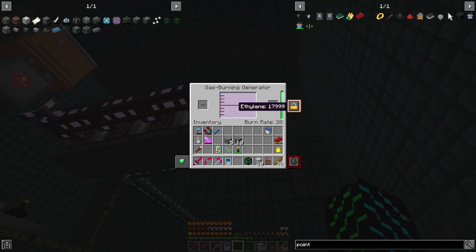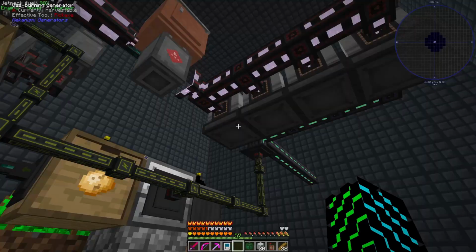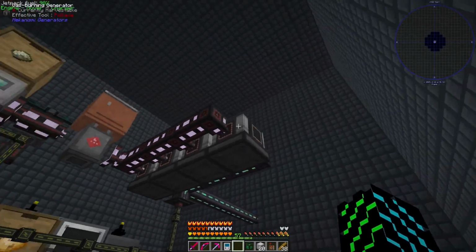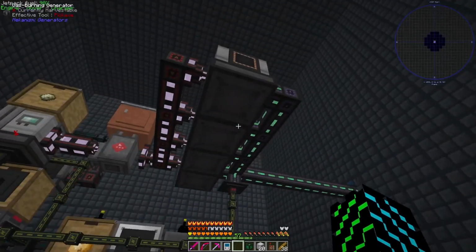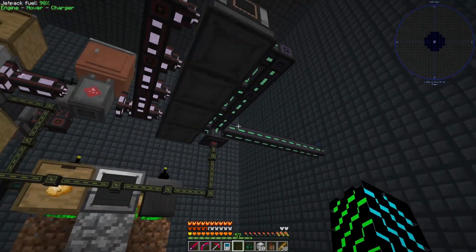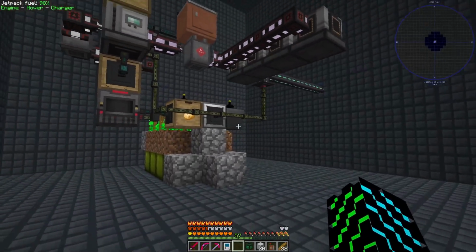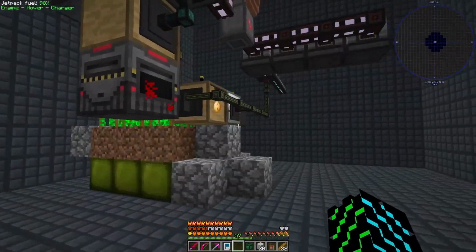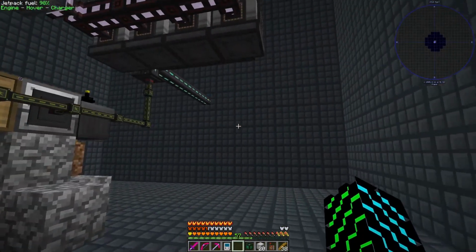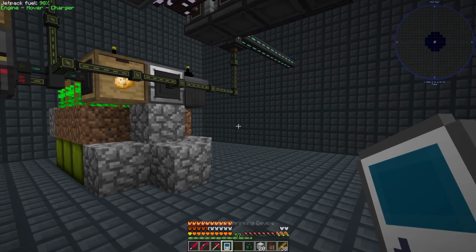As long as we keep track of these and we are not running out of ethylene, we should be good. We might actually even be able to add one to two more of these gas burning generators if we need to, and that would pump out, given the added ask on these machines, probably an additional 25,000 RF per tick. So all in all, I say we are doing pretty good.